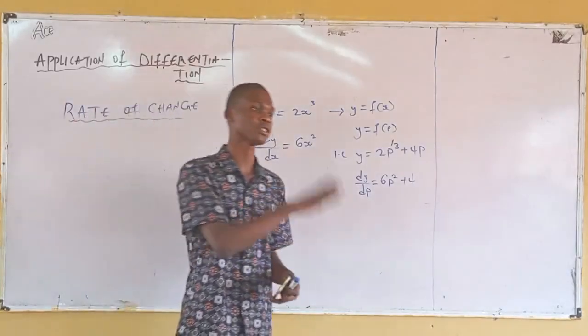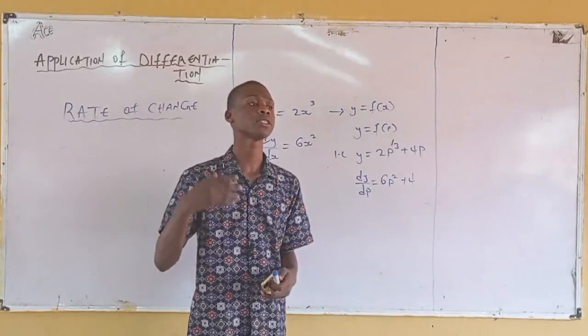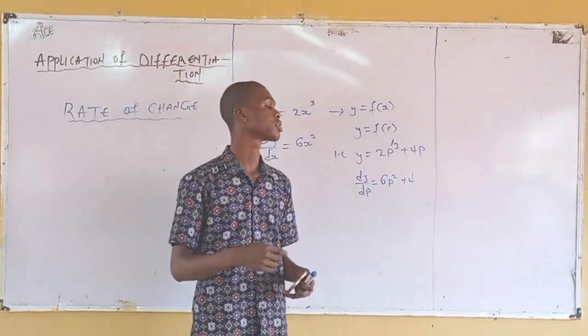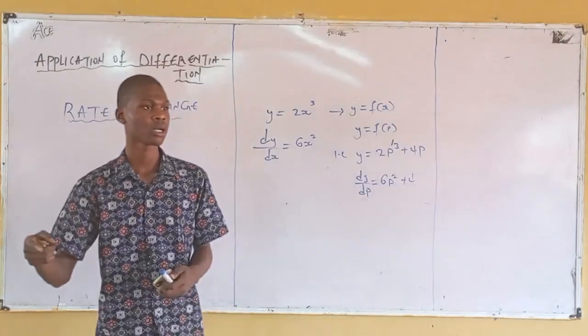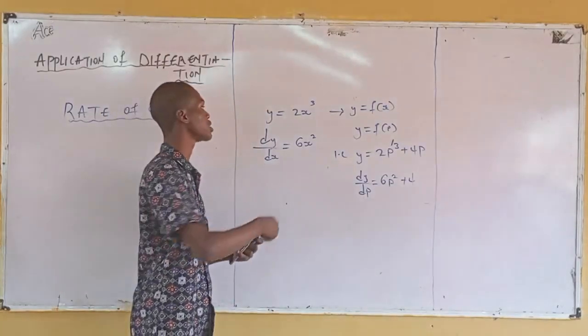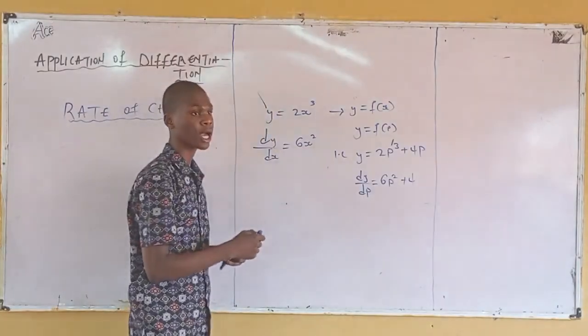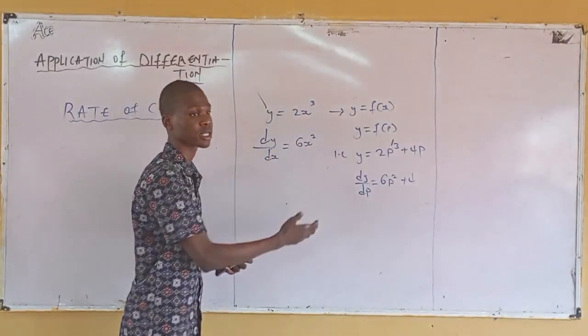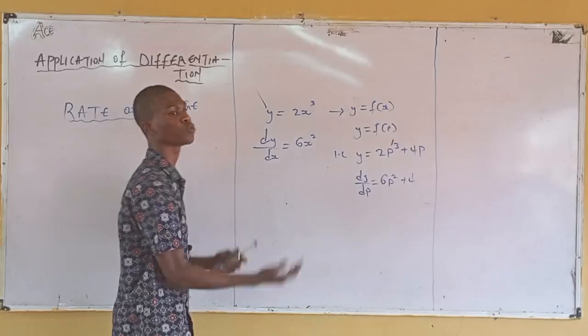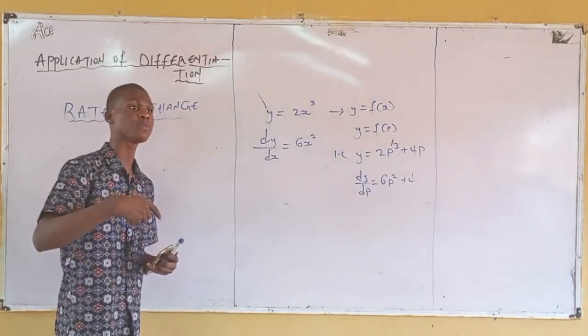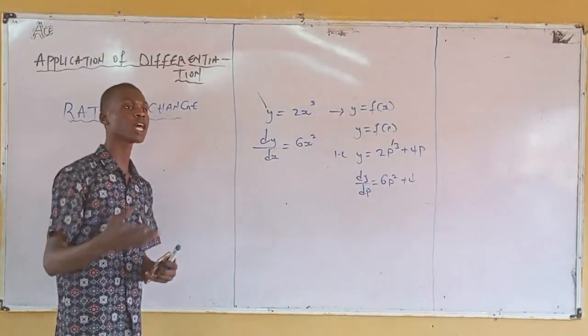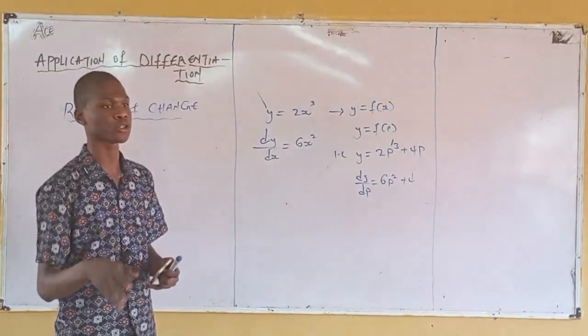But let's look at another concept. This is just for differentiation. This is total differentiation. In this case, you have a dependent variable and an independent variable. Now, your dependent variable in this case is what? Y. And the independent variable is what? X. Meaning y is depending on x. Are you getting the idea? In other words, you can say that y is a function of x.